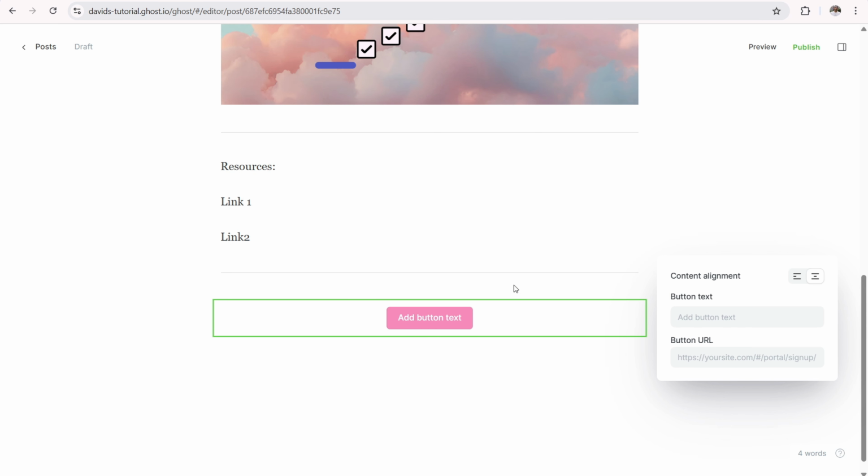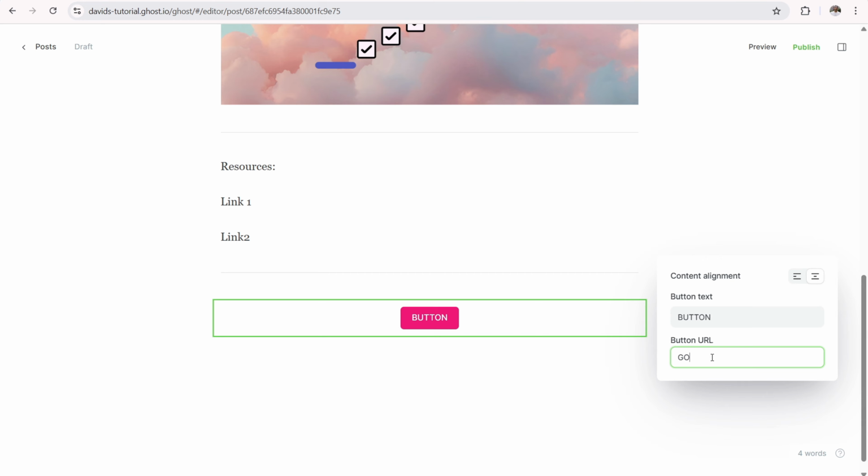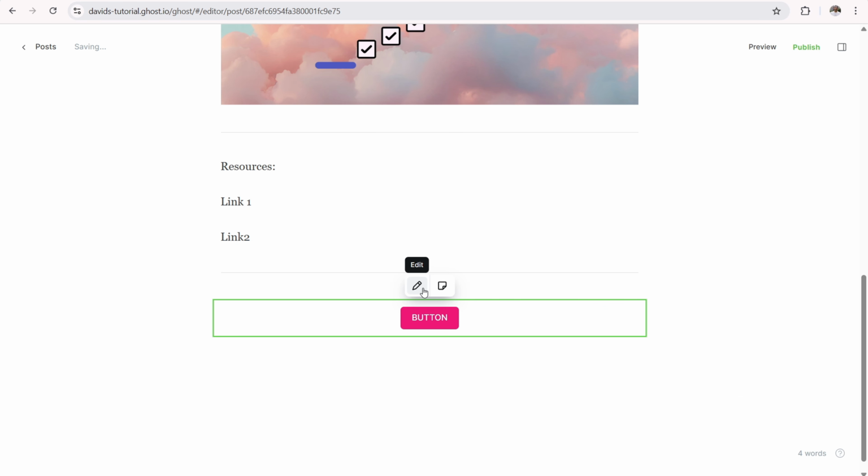Then you have access to a button. So the button's useful over here. So button text, and then whatever you want to link. It's going to give you a bunch of options that are built into your site, but you can link to whatever you want. So if there's something else that you want to link to externally, you just put in the URL right here. So I'll just type in https google. There we go. Okay, so that's how that works over there.